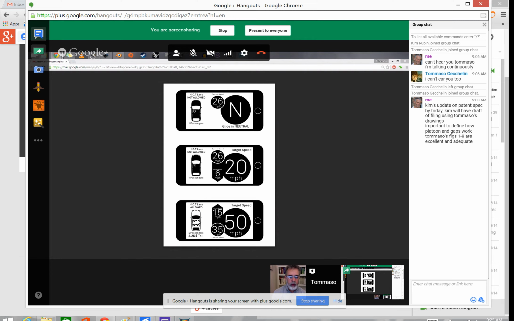So, right, exactly. Now, let me ask a question about what you just said. When you talk about showing the different lanes and their purpose, did you mean a plan view of a road, or did you mean instructions on the driver display? It's a construction on the driver display which just shows the number of all the lanes that are on the road at that point, the car's position in those lanes, and then which lanes are HOT and which are just non-tolled.